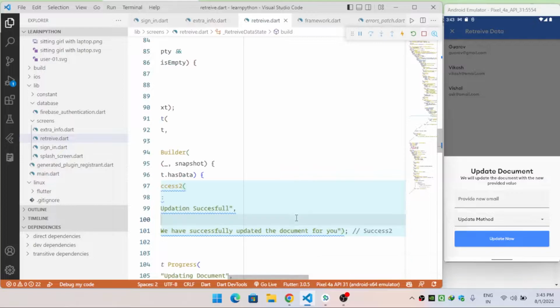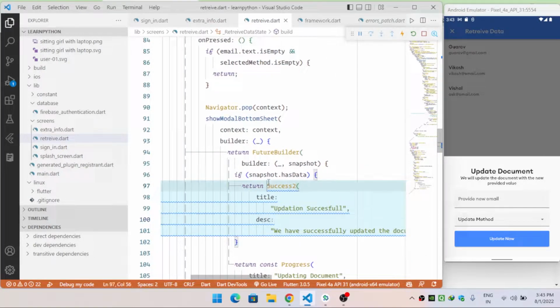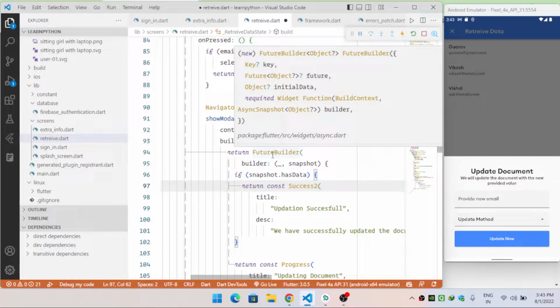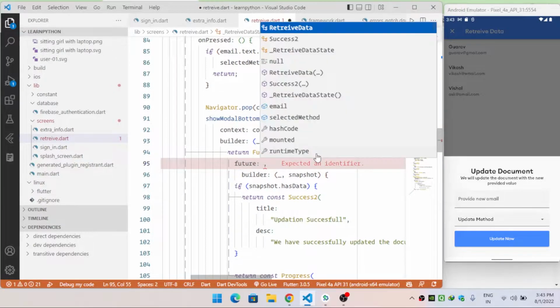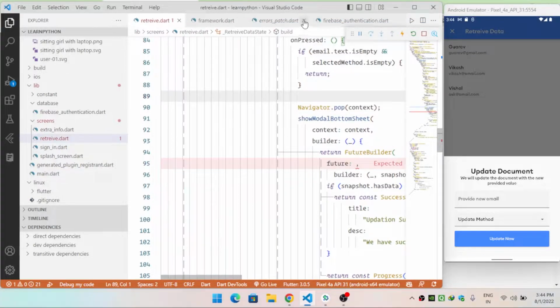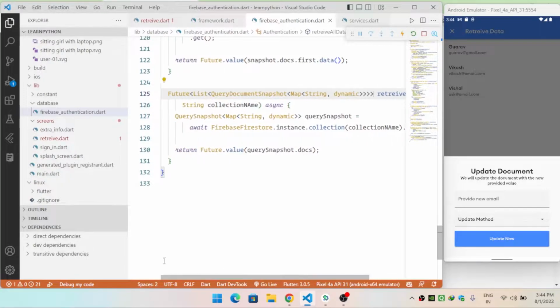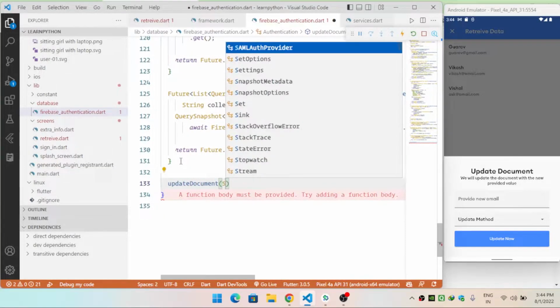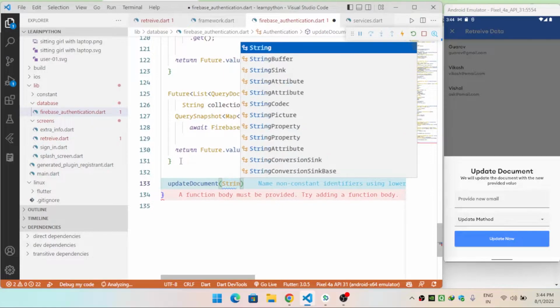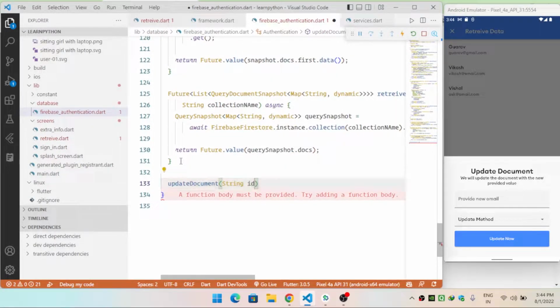Now we are done, and let's see how it works. Before moving on to the working part, first we will provide the future of this FutureBuilder. So I will simply call the future, and then I will create a function inside my authentication class. Here it is, and I will create a function called updateDocument, and inside this I will ask for the ID of the document you want to update, and I will call it id.